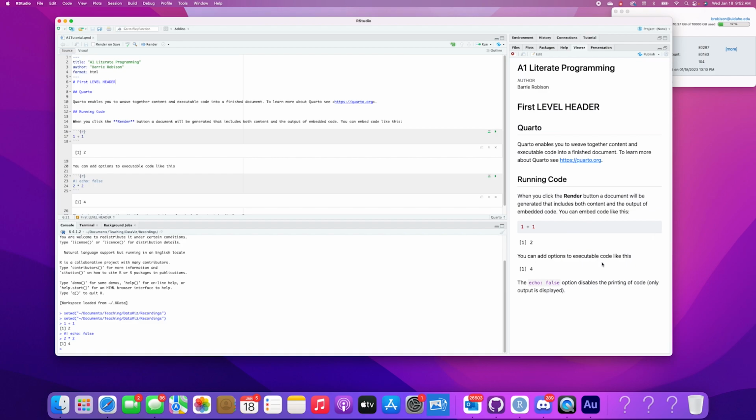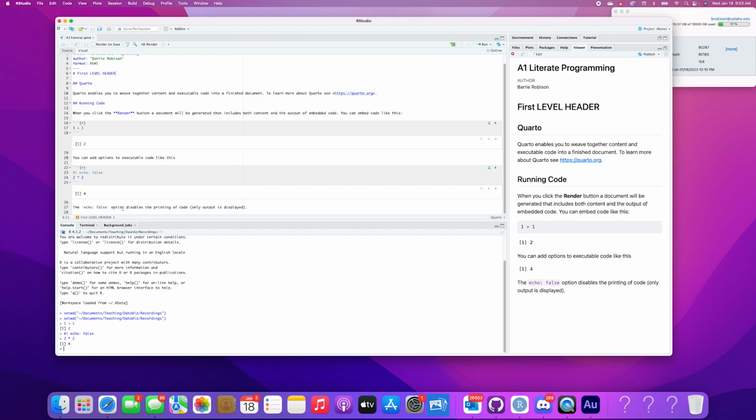And then options. So we put in the echo false option, and it disables the printing of the code, and so you can see we only see the result, not the 2 + 2. And you see here how they've put echo false in backticks, right? That means, see how it formats it as code, right? Just like this was formatted bold. So that's the basic idea here.